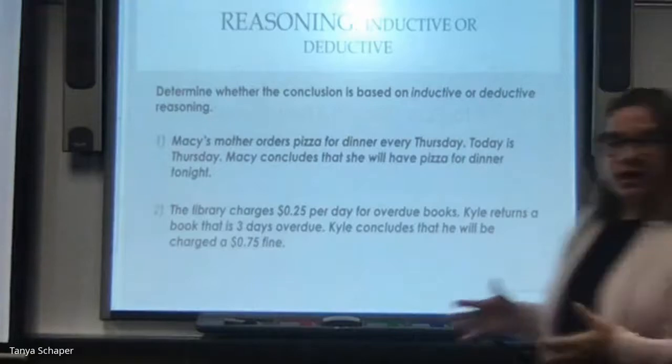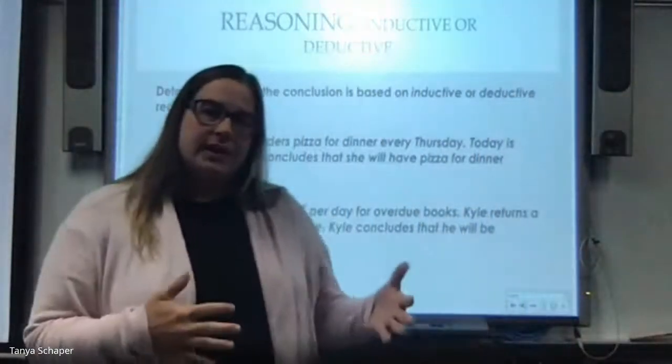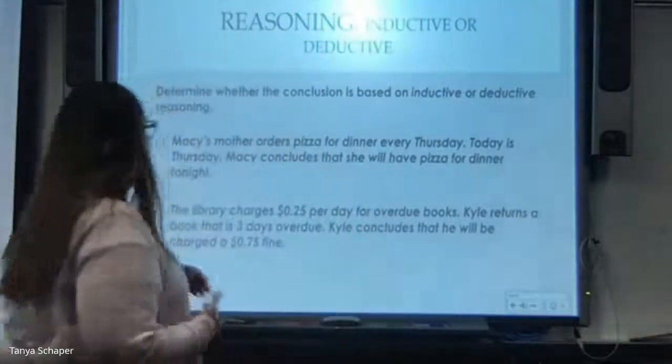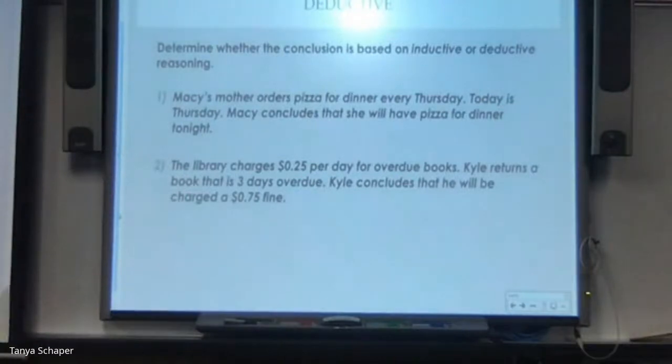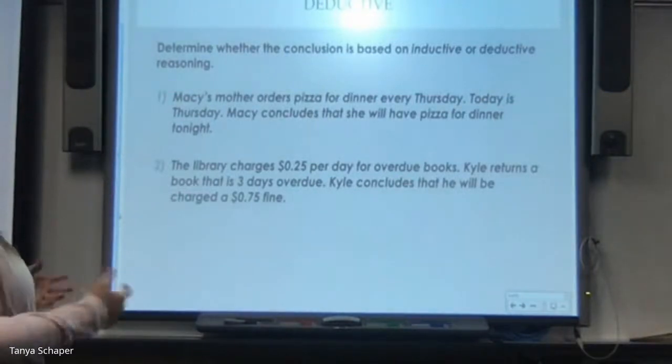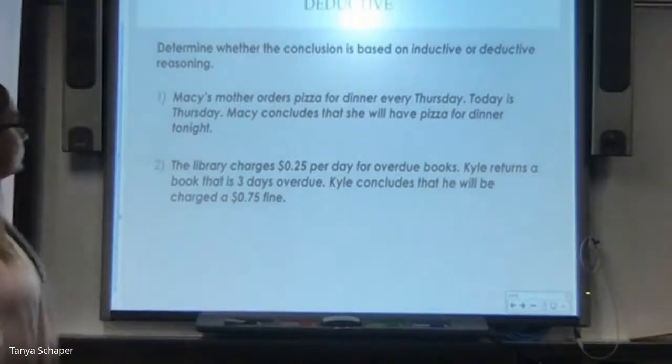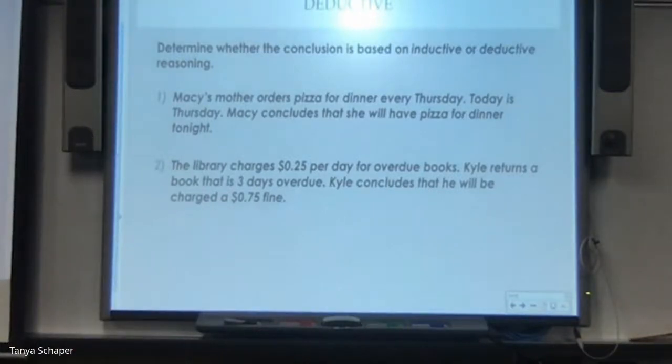So what we're going to do is look at two different examples and determine if they're inductive or deductive and talk about why. Let's look at the first one. Macy's mother orders pizza for dinner every Thursday. Today is Thursday. Macy concludes that she will have pizza for dinner tonight. So we need to know if this is based on facts or if this is based on observations. There is no rule, no law, no definition that you need to order pizza on Thursday.